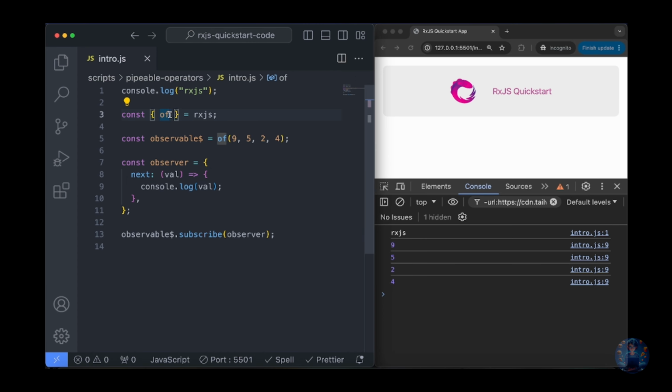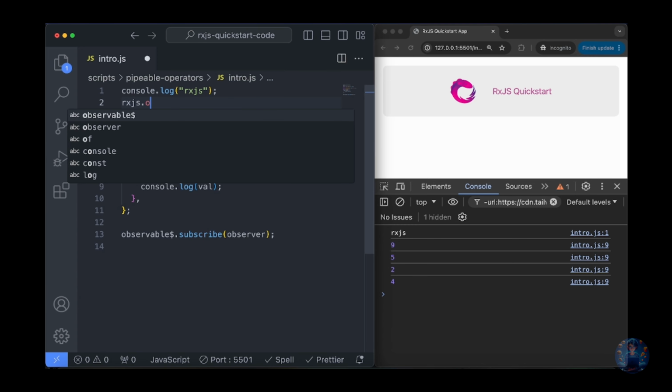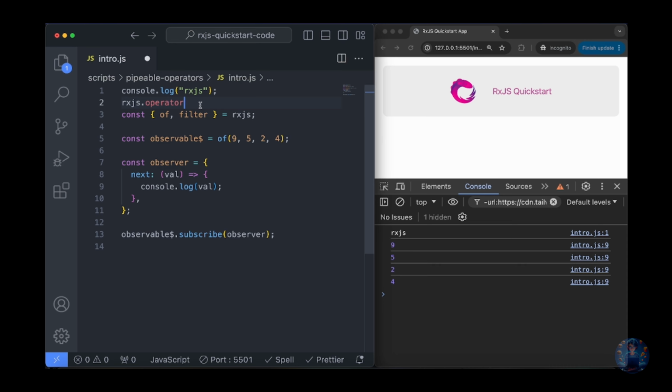We'll first start by importing the operator. We'll import it from the RxJS directly. Now, as I understand, I think before, probably it was RxJS version 5 or so, it had to be imported from RxJS/operators or dot operators. But right now, all the pipeable operators will have it inside directly from the RxJS. You don't need to write RxJS dot operators if you are using version 7 or so. Do cross check what version you are using and how to import the operators in that version.